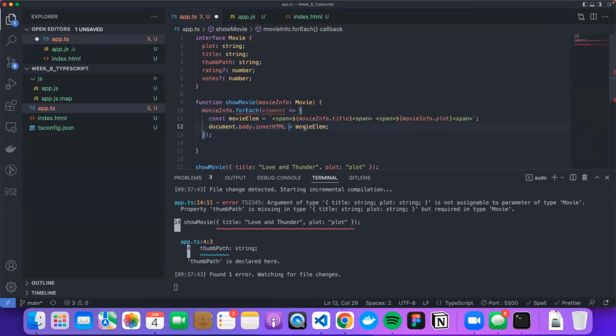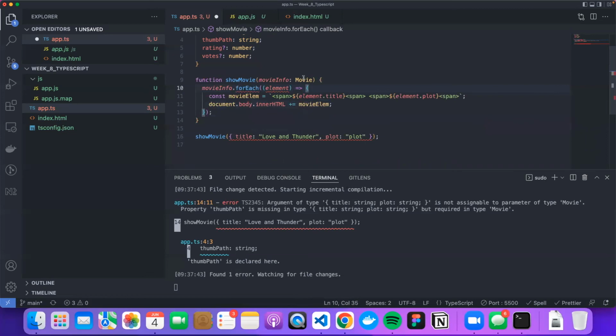You might want to write all the 10 movies. Okay, your goal might be like this. But now you are sending an array of movie items. How do I refer to that? You can simply say array. See, so you can now send 10 movies. So let me create this.